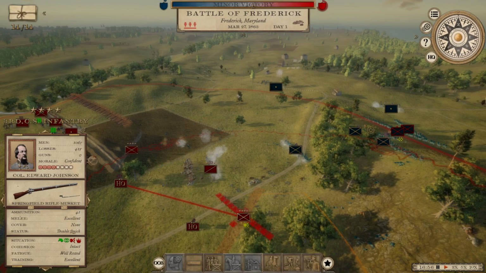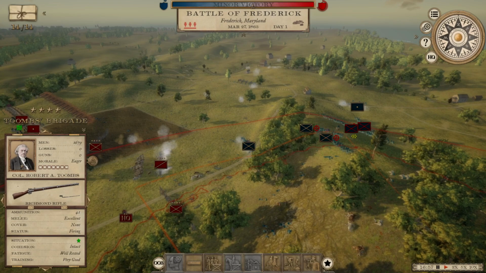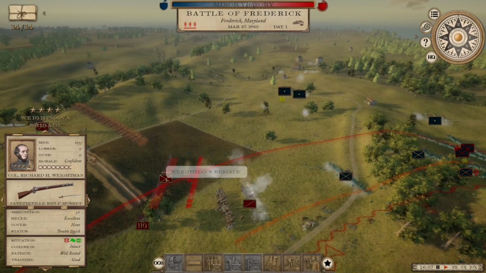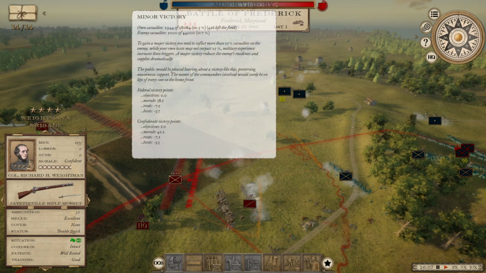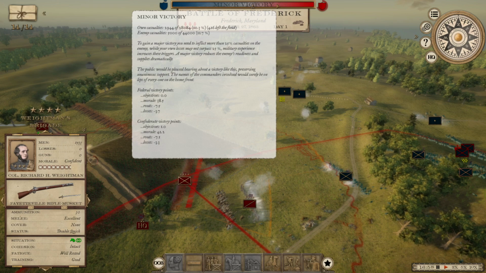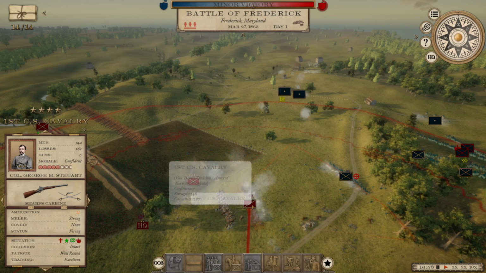Edward Johnson moving his boys up. Still hasn't lost a man. Here's Wagner. Our casualties are at about 3,000. The Federals are at over 5,000. We've now got the advantage in terms of percentage of troops injured as well.